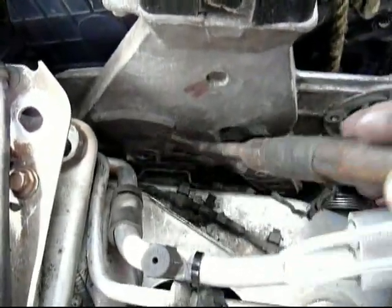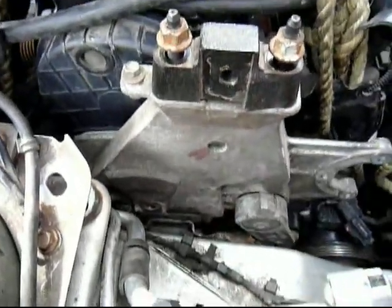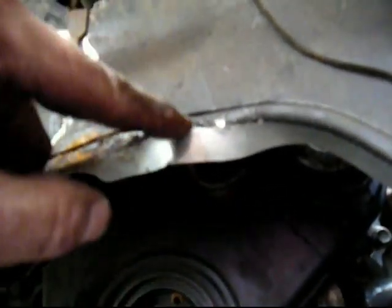Alright, I was able to get it over this little mount bracket here using a little pry bar. It's a 15 millimeter, torqued to 85 pounds. Alright, that's the last 15 millimeter. Since I waited to put that bolt in its place, I had to bend this down to slide the bolt in there and torque it up. I'll bend that back up.